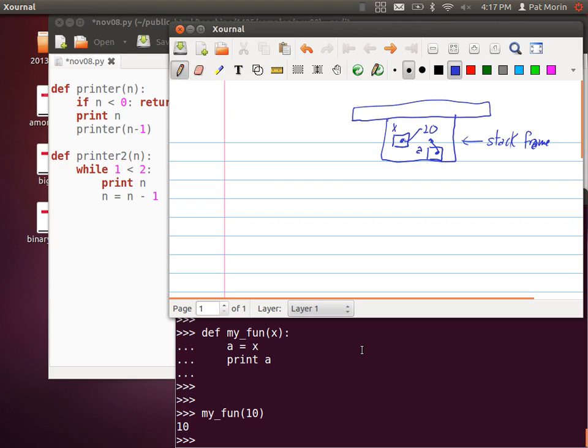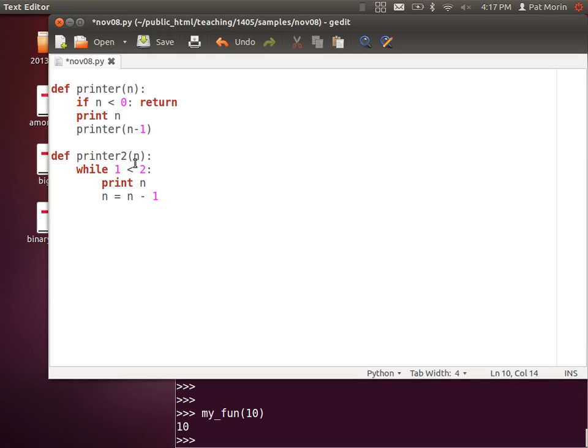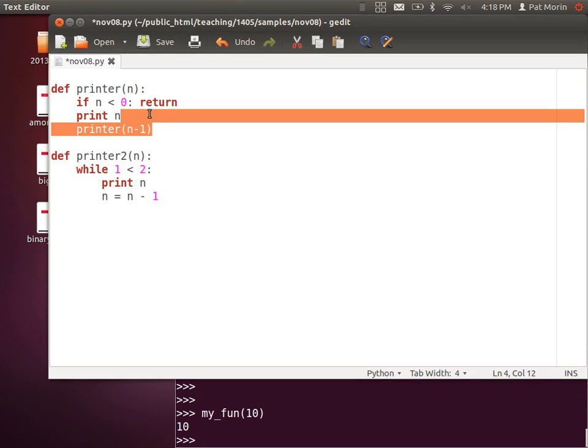And the function executes, and when it needs to know the value of a variable or change the value of a variable, it starts looking here in this stack frame. And maybe it doesn't find the variable there. It might look up in another stack frame higher up. In this case, there's only one other thing. It's this global stack frame. So if you access any variable that's not x or a, it had better be a global variable that's available. And then once the function's done executing, it returns, and this whole stack frame gets wiped off the stack. Just disappears entirely.